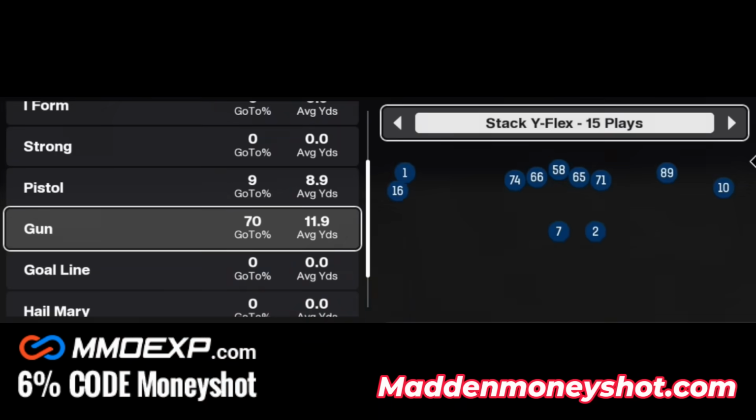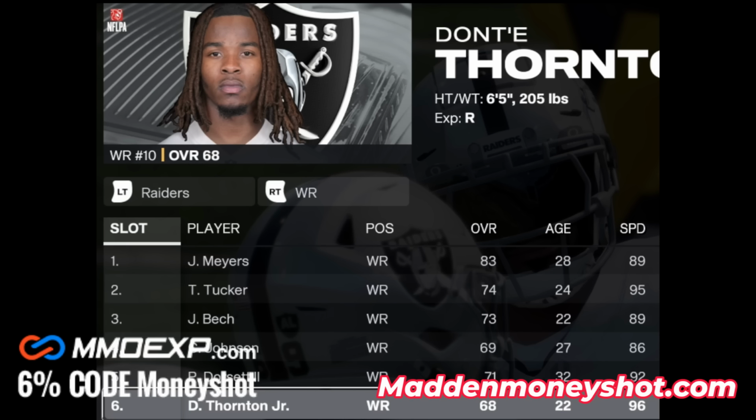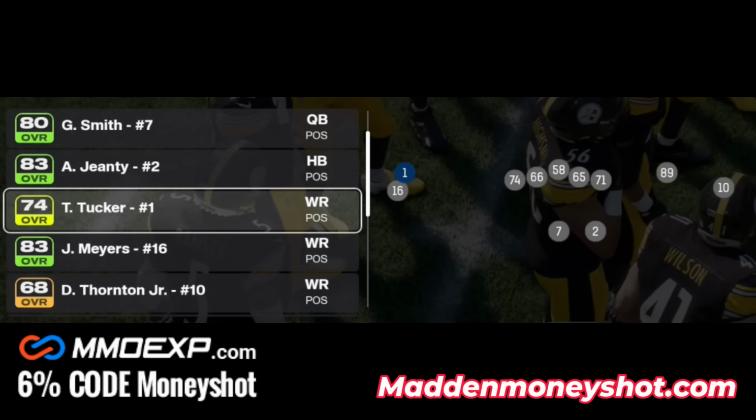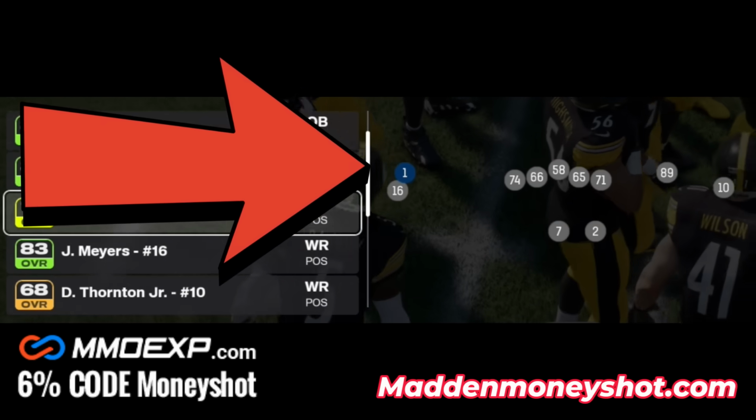The offense I'm going to be using today is the gun stack Y flex, and the reason that I choose the Raiders is because they have one of the fastest and best receivers in the game in Dante Thornton Jr., who's 6'5" with 96 speed. They also have Trey Tucker, who's 95 speed, so I make sure to have these guys as my top 2 receivers and always in the stack of the formation.